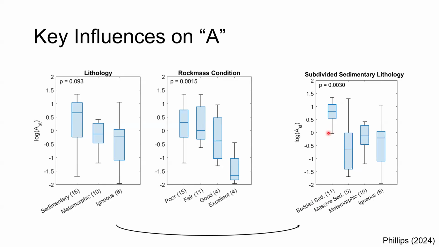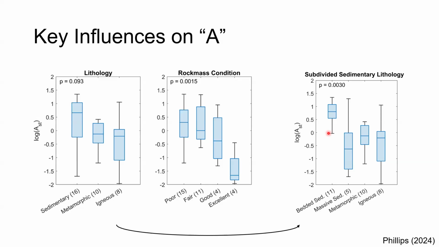So the takeaway from this analysis was basically that just by thinking about your lithology and your rock mass condition, you can already get a pretty decent starting point for a quantitative assessment of the hazard at a given site. Obviously, would it be great to go out and monitor all your high priority sites with LiDAR or photogrammetry with high temporal resolution for multiple years? Yes, of course, that would be ideal. But even practically speaking, there seems to be some suggestion from these analyses that we can use these databases that we've developed as a bit of an analog for some of the other sites that we may end up studying.